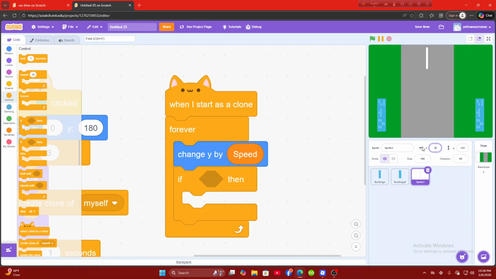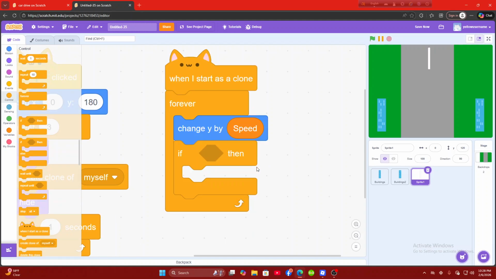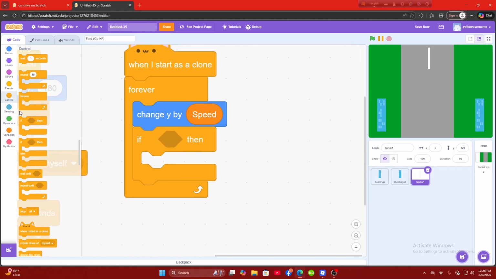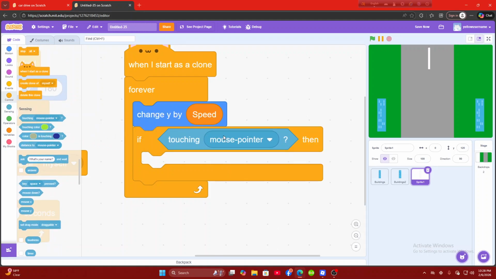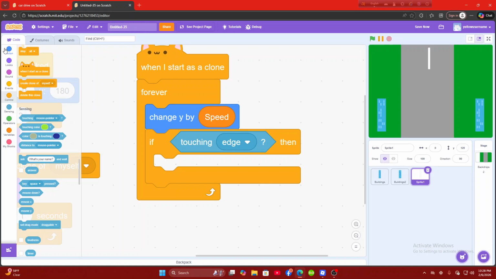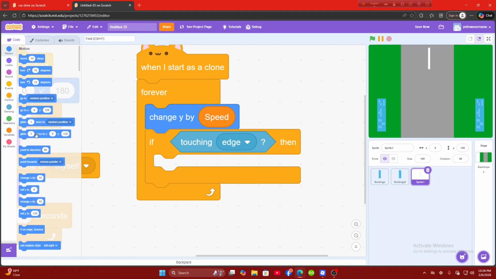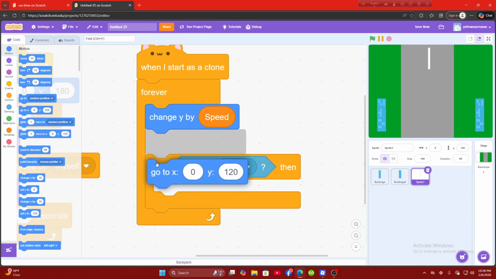Make sure to set it to 0 and 120. Alright. So let's go to sensing, drag touching mouse pointer, click on mouse pointer and change it to edge. So if it is touching the edge, I want to go to motion. You can just go back to this position.